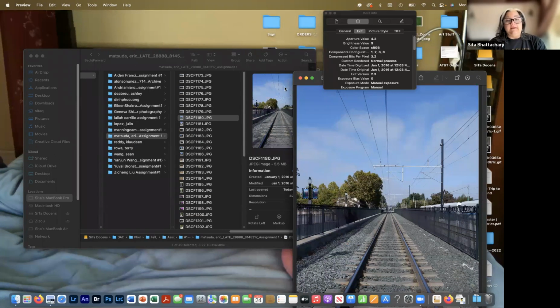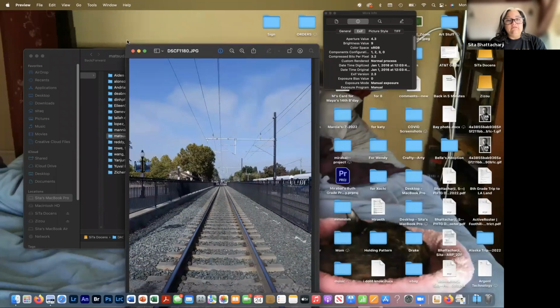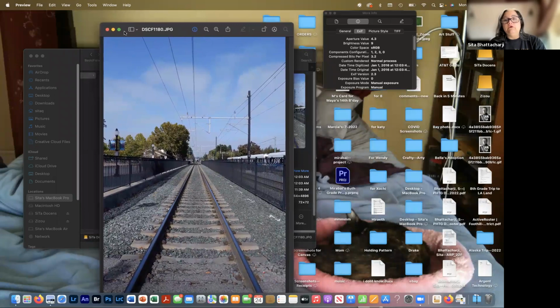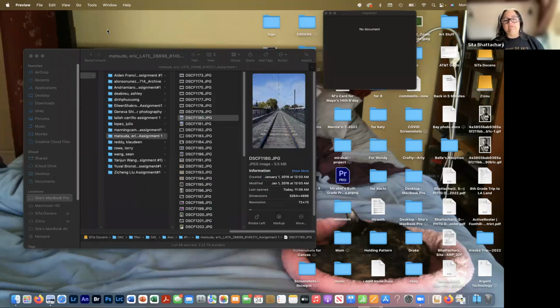Some of you also should probably look at the date stamp setting for your cameras. For example, this one says, pardon, that it was made on January 1st of 2016. And a whole lot of them in that set say that they were all made on January 1st, 2016. I'm going to assume that they were not made 6 years ago, so you might want to check that out. Okay. That said, I'm glad you submitted images, and we'll use them to get started in Lightroom.